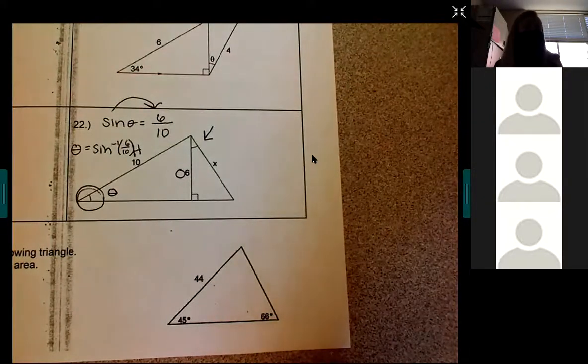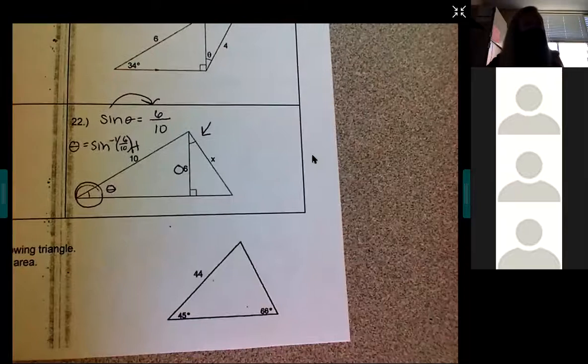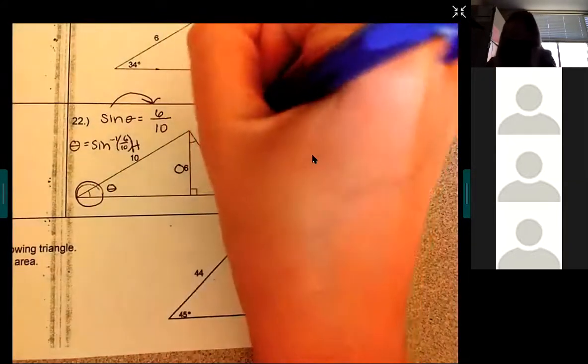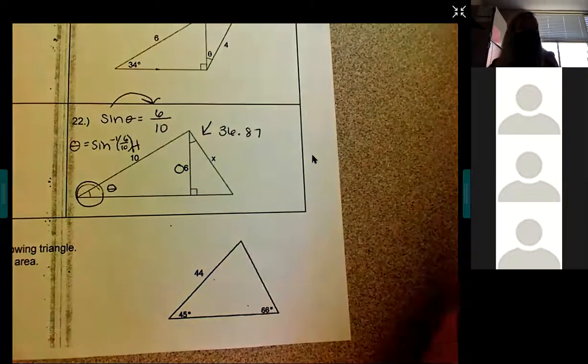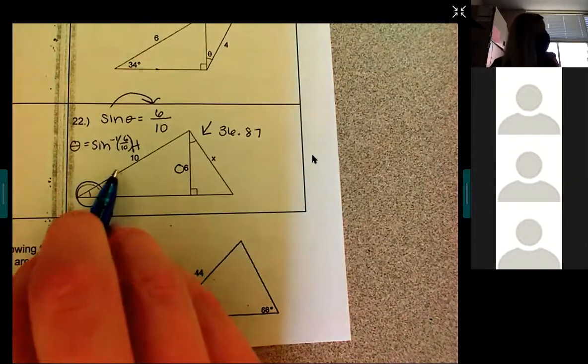Any questions on how I set that up to find that angle? So everybody okay? Because a lot of y'all missed these or put question marks or wrote like, I don't know how to do this, which is not acceptable. We've talked about that. You got all these ways to get up with me. I got 36.87. Is that what y'all got for the angle? If you type in sine inverse of 6/10 in a calculator.